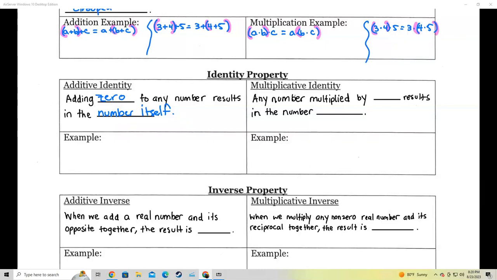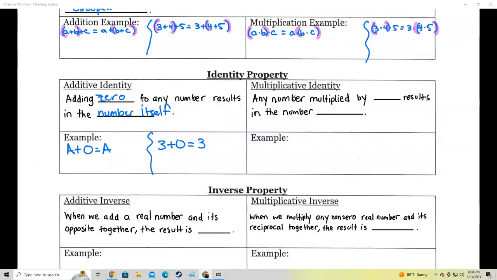So again, let's say I have a random number and I'm not going to tell you what it is. So I'm going to call it A. What do I need to add to A in order for it to stay the same and keep its identity? Well, if I want to add A plus something and get the answer of A, I must be adding 0. And the example we used earlier, 3 plus what number is going to make that 3 keep its identity of 3? Well, you better be adding 0. So whenever you add 0 to a number, you're using the additive identity, so that way it keeps its same value, keeps its identity.